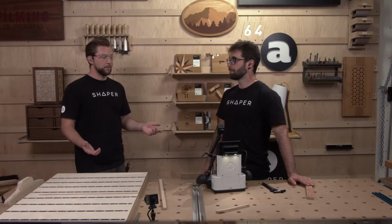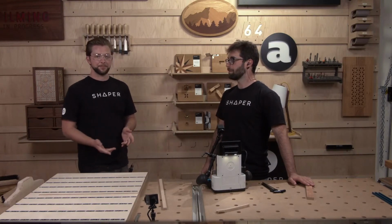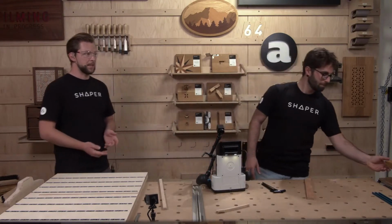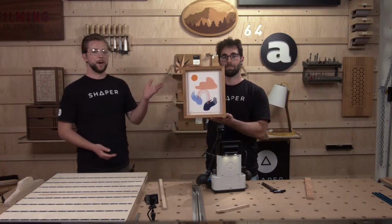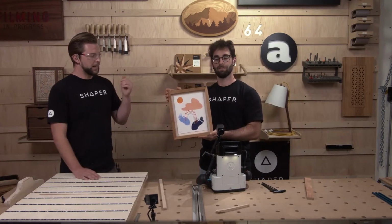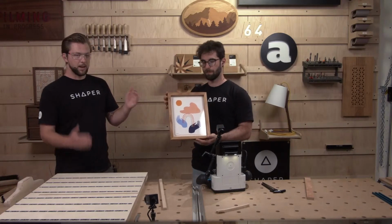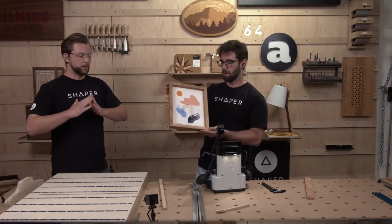One of my favorites, other than the typical crosscut sled, is the spline sled, which can be really, really handy when you're trying to reinforce mitered corners. This is a beautiful frame that Russ built himself, and miters, when they're coming together, it's end grain, so you're not going to get that substantial of a joint or a connection in the glue.